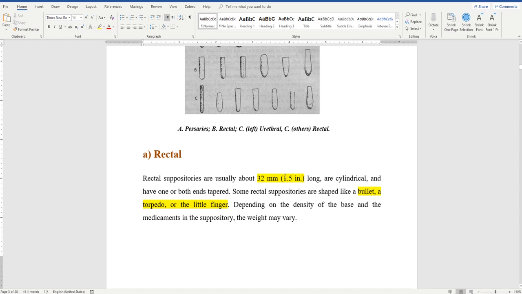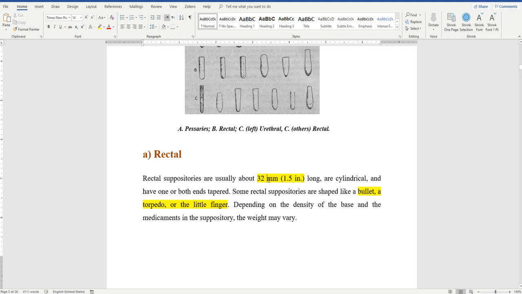Because 1 inch is equal to how many millimeters, do you know? You should know. Now 1 inch is equal to 25 millimeters or 2.5 centimeters. So 1.5 inches would be more than 37 millimeters, maybe about 38 millimeters. So it's actually less than 1.5 inches, about, let's say, 32 millimeters. The exact size is not really very important, whether 2-3 millimeters above or below this size.